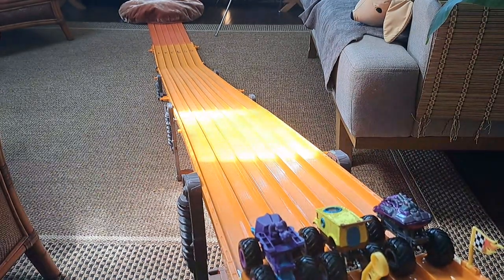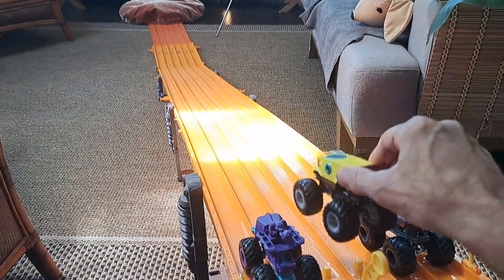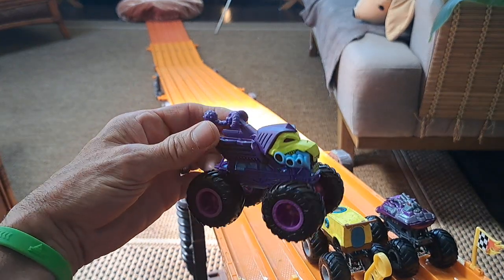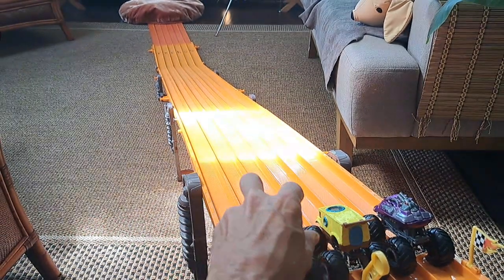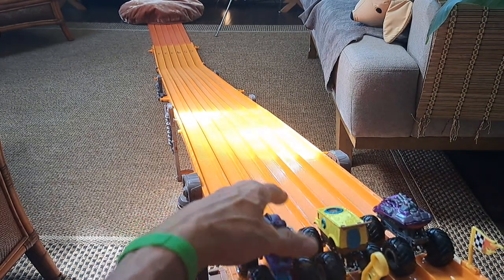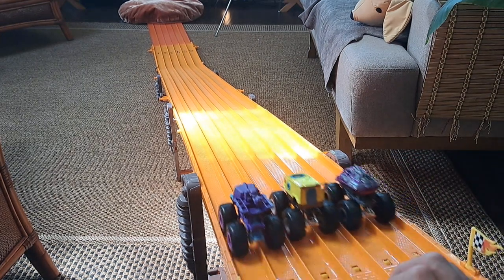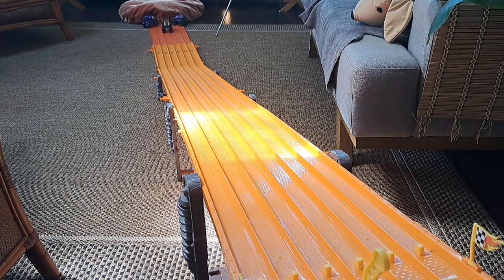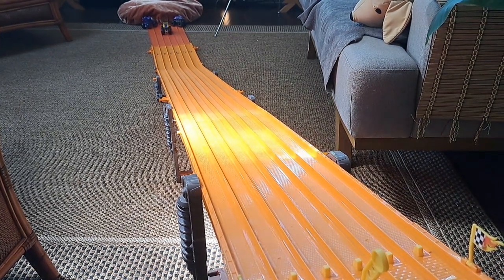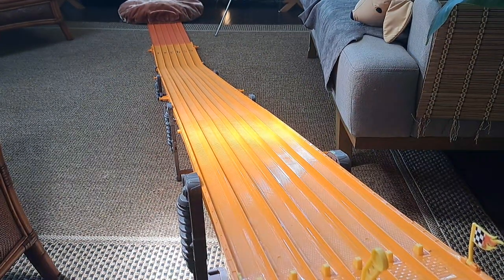Now, what about if we throw SpongeBob's monster truck into the race and Skeletor? Skeletor should really be a problem, I would think, for Zurg, both of them being evil. All right, so get them ready and set and go. Oh, so close. We're going to have to see the instant replay because it looked like Zurg was winning, but Skeletor took off towards the end. All right, well, that heat was so close.